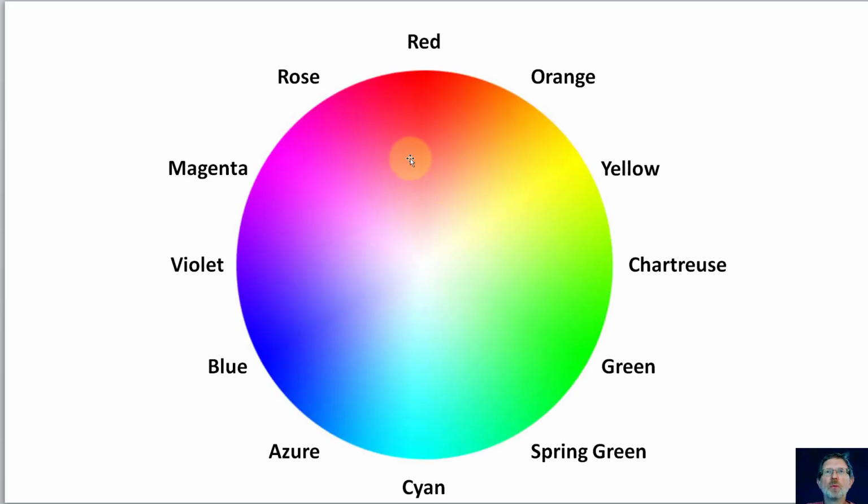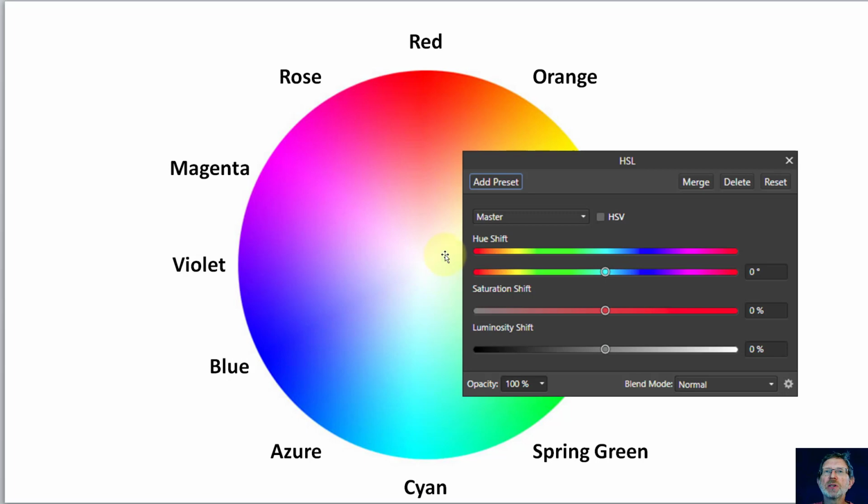In fact, it's a smooth circle. This is the color wheel going all the way around circles here. From the outside it's the saturated color. On the inside it fades all the way into white. We could also fade it into black or fade it into grey, and this we can see and we can do with the HSL, hue, saturation and luminosity in Affinity Photo by changing these controls.